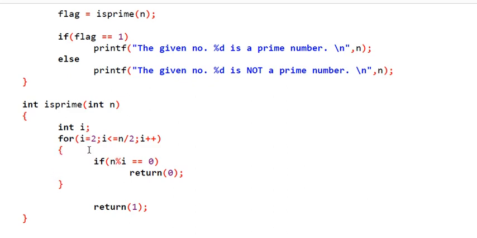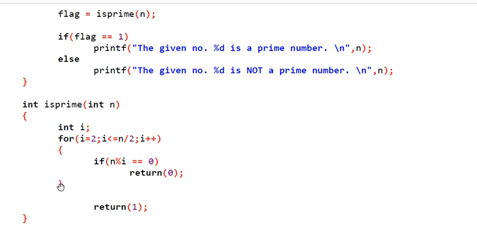Then from 3 it will become 4. 11 modulus 4 is 3. 3 equals 0? No. Then it will go again. The last number is 5. 5 less than or equal to 5, true. Then 11 modulus 5 is 1, 1 equal to 0, no. Then i will become 6, 6 less than or equal to 5, false.